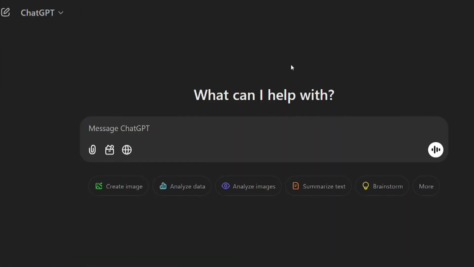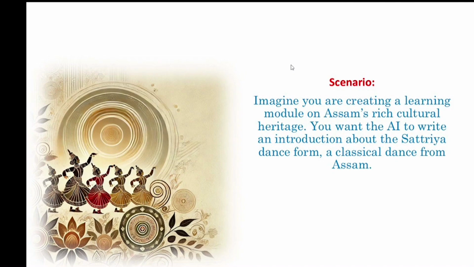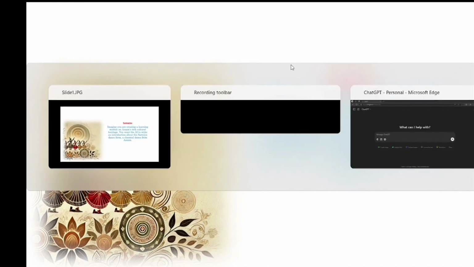Let's start with our first practical example, where we will use prompt engineering to create educational content about Assamese culture. So, here is the first scenario. Imagine you are creating a learning module on Assam's rich cultural heritage. You want the AI to write an introduction about the Satriya dance, a classical dance form from Assam.